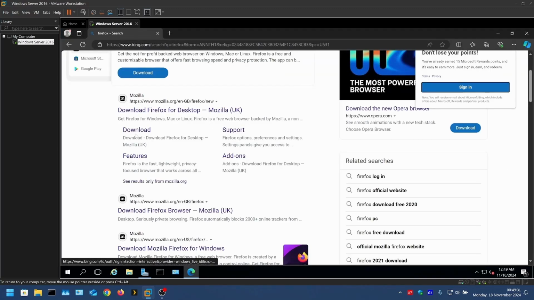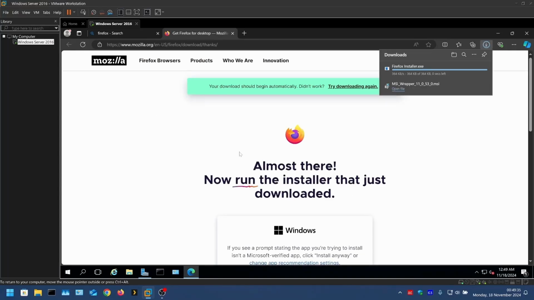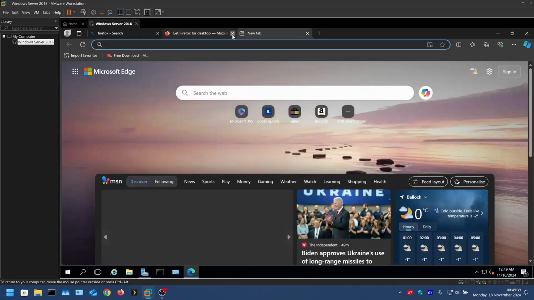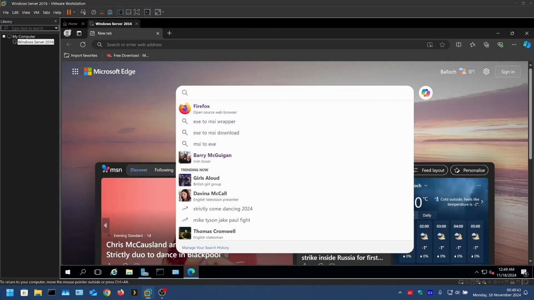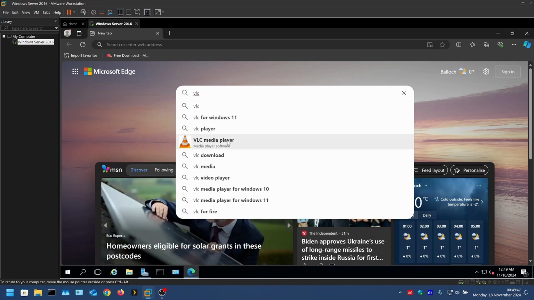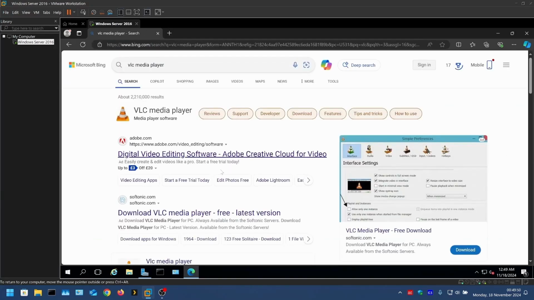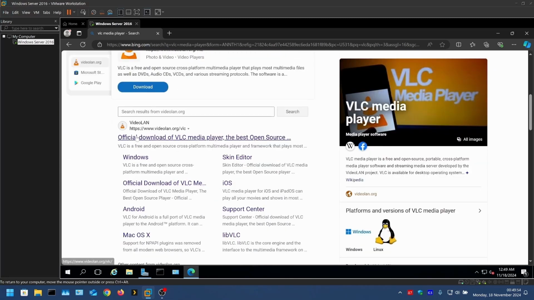VLC, when you put it in the MSI wrapper, it only gives you the manual install, so it puts the file across, but you need to actually manually set it up. So if you're using this for like a company or something, it's not very good, but for some applications it's alright.